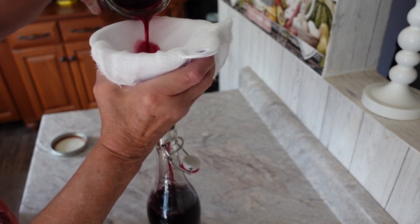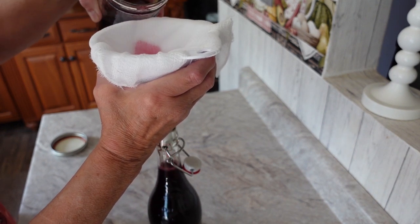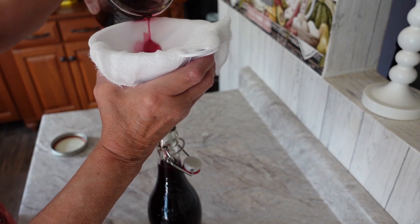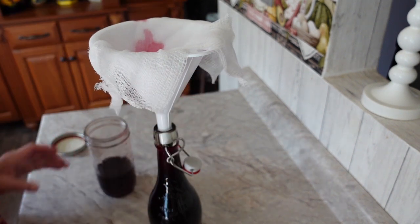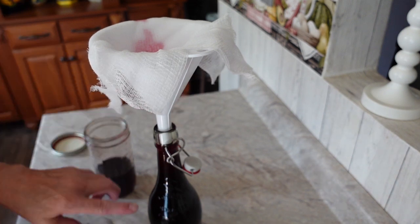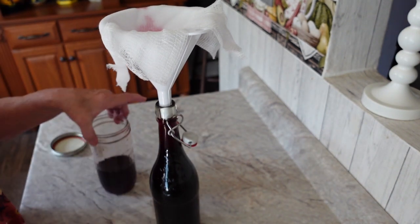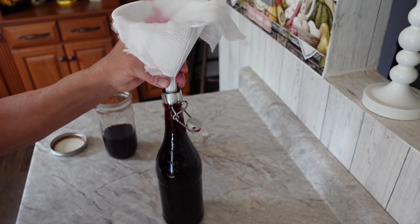And we will... Ooh, I think that might be it. One little whoosh. Ooh, whoa. Well, there we go. That's about as high as you're going to get it. There we go. And that's about it. This I'm going to put back in my cupboard, so when I make a couple cocktails, I can put the rest of this in my bottle.